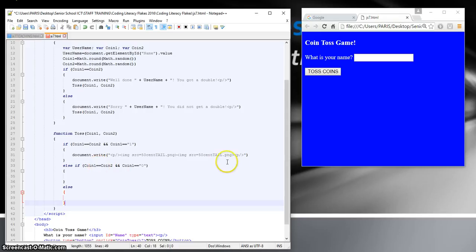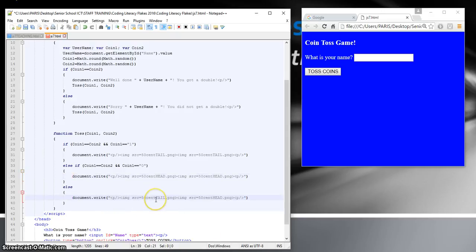Okay, this one's going to show the head. Same type of thing, but I'm going to show head instead. And there you go. You can see here the 50-cent head as opposed to tail. I've got the image repeated twice, so that's the two images. The last one is they're not the same, so I have a mixture of head and tail in this section here. And there you go, a tail picture showing and a head picture showing. Let's just test that out, see what it looks like so far. It should be it actually.